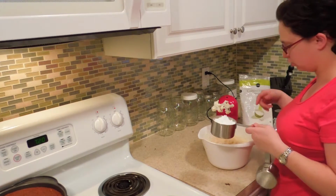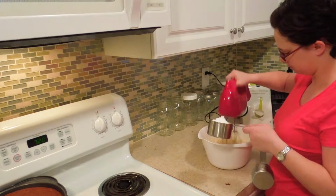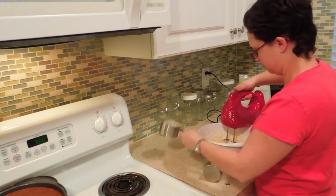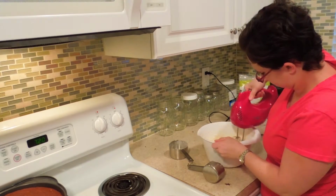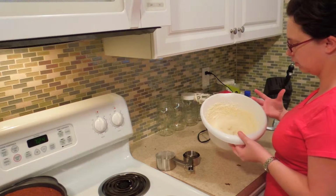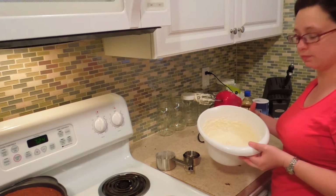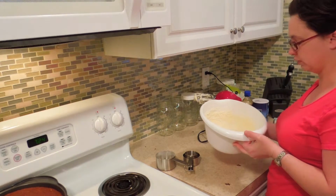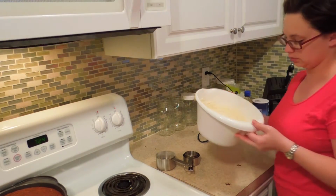Next, we're going to gradually add our sugar until it gets to the proper consistency. So I ended up only using about 2 cups of the powdered sugar, but I like my cream cheese frosting a little tangier. If you like yours sweeter, then you could of course add more. Now we are going to pop this in the fridge for about 20 minutes before frosting our cakes.